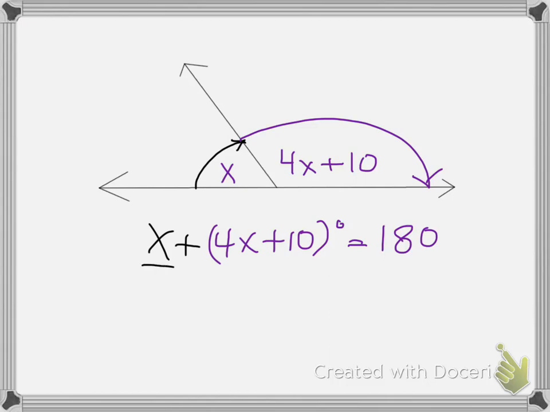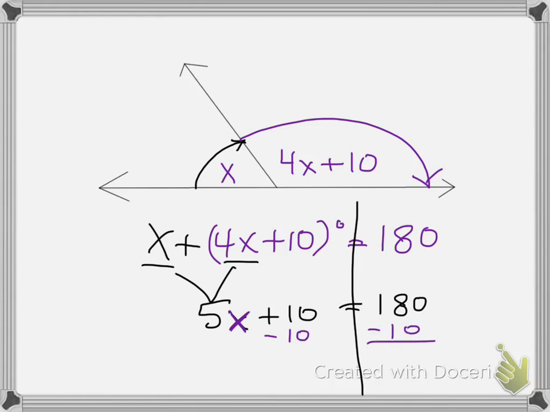So combine my like terms. x and 4x makes 5x. Draw a wall, cancel. I like to talk about Xavier's party. Xavier's the x, and who leaves the party first? The not-so-close friend. Cancel. 170 equals 5x.